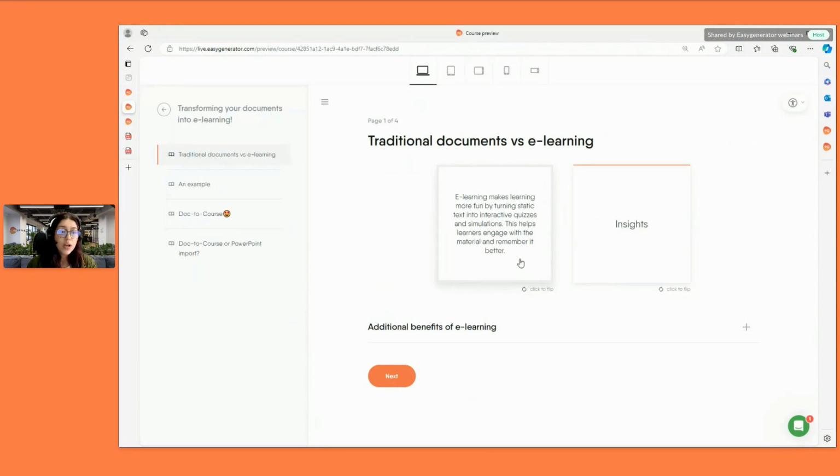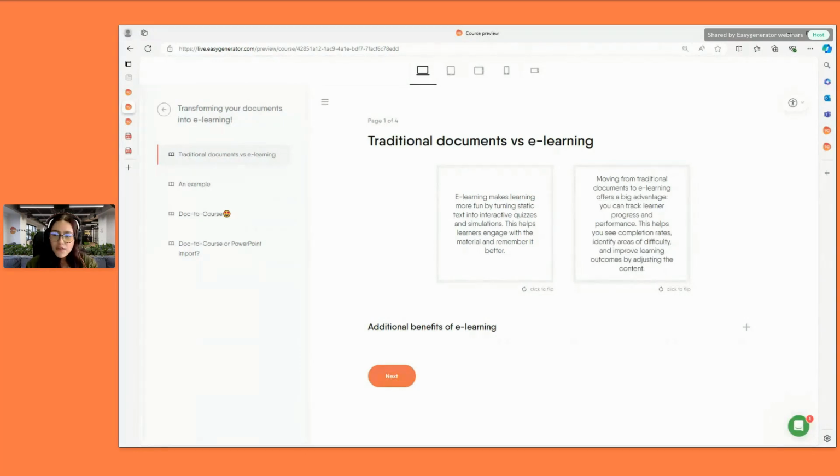For example, instead of having a text-based instruction manual, you can create an interactive guide that could have quizzes, scenarios, and simulations, and this is going to ensure that your learners are not only going to read through the content, but are actually going to understand it, and they should be able to use that in the future. And then, of course, we have insights.